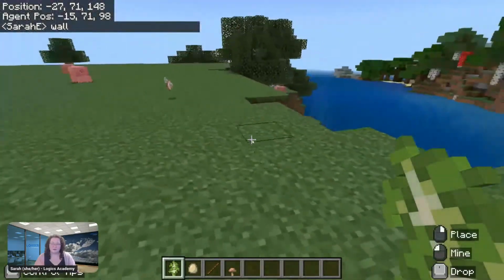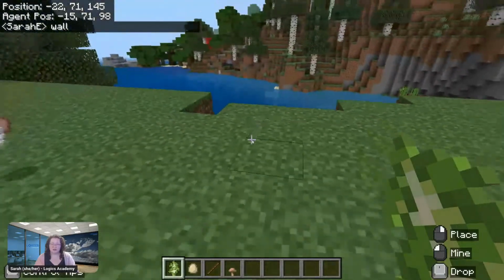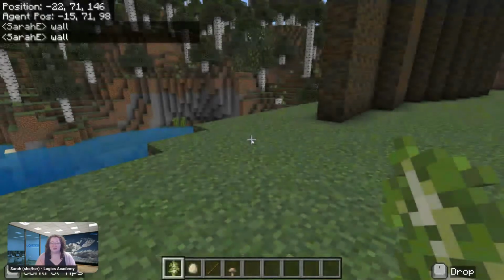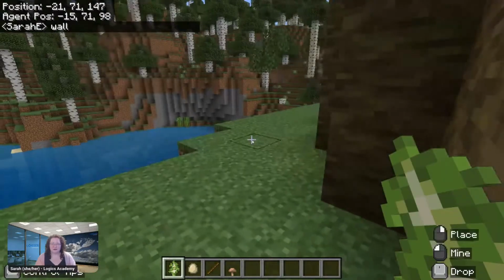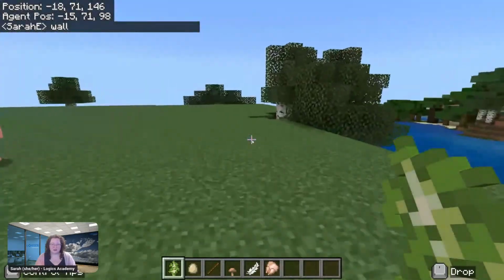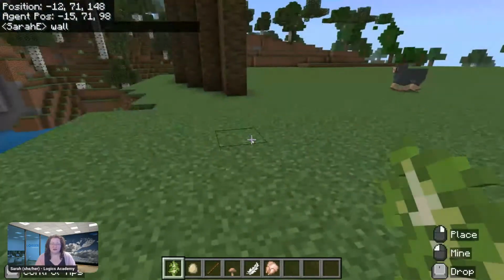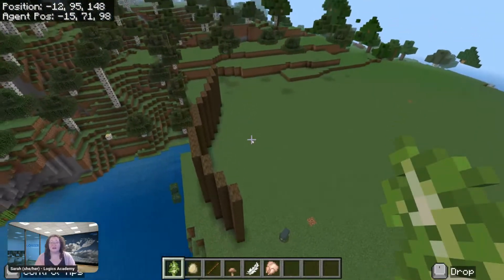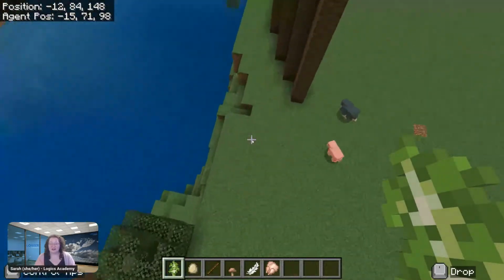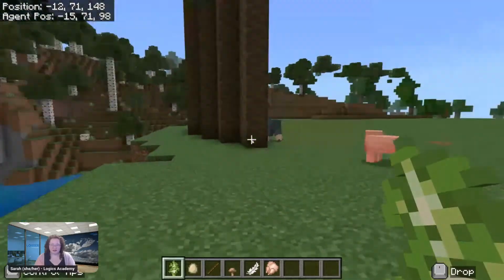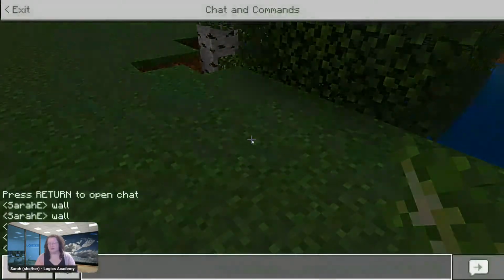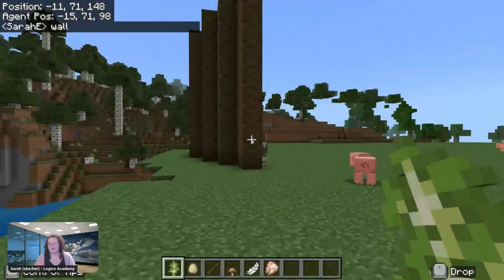Again, keep a few blocks between the wall and the edge, which means you're going to be moving back and forth a little bit. The wall will keep connecting with wherever you are. So we are going to take the time to go and finish enclosing the space that you want to enclose with your walls. This time we can fly up if we want to check. Just remember that no matter where you land, the wall will continue from where it left off to where your feet are. So just be very careful about that one.